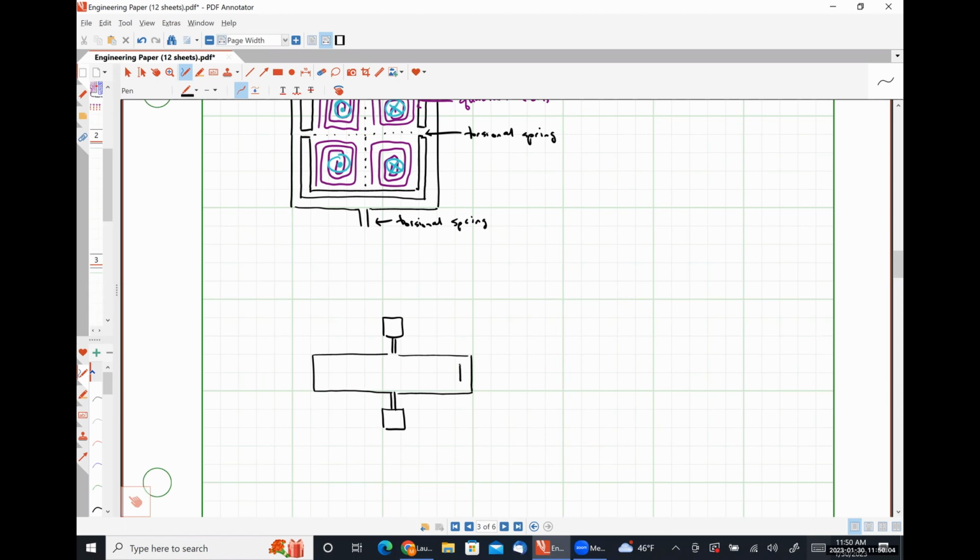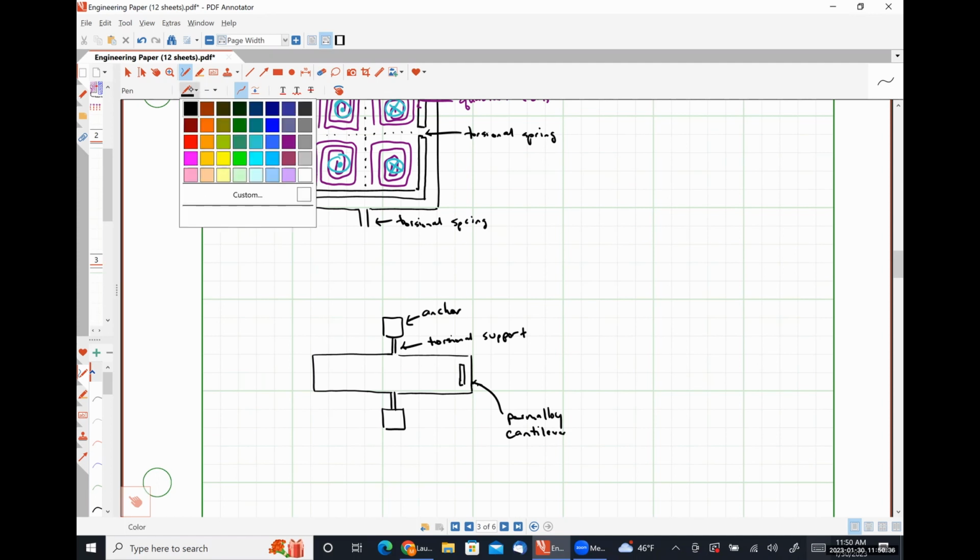Like so. So here's our anchor, torsional support. And then this is going to be a permalloy cantilever, where permalloy is a soft magnetic material.